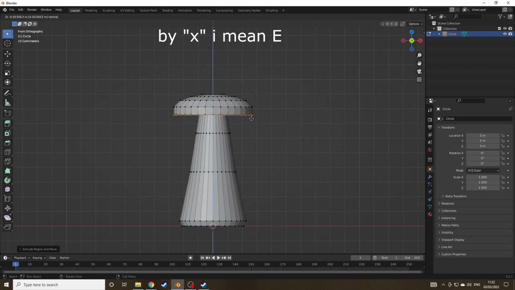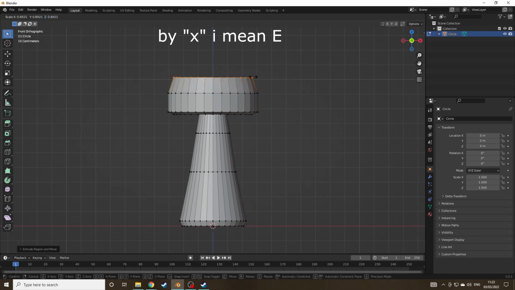Okay, that looks a wee bit funky. Now I'm going to press X again, but this time move it up. I'm going to scale it this way. So before I do that, I'm going to move it up just a wee bit and scale it out. X again, up. X again, up, and now scale in the way. Okay, we're now making the kind of the up part of the loop, and the kind of the head of the mushroom. And E again, and then scale in. E again, and then scale in.